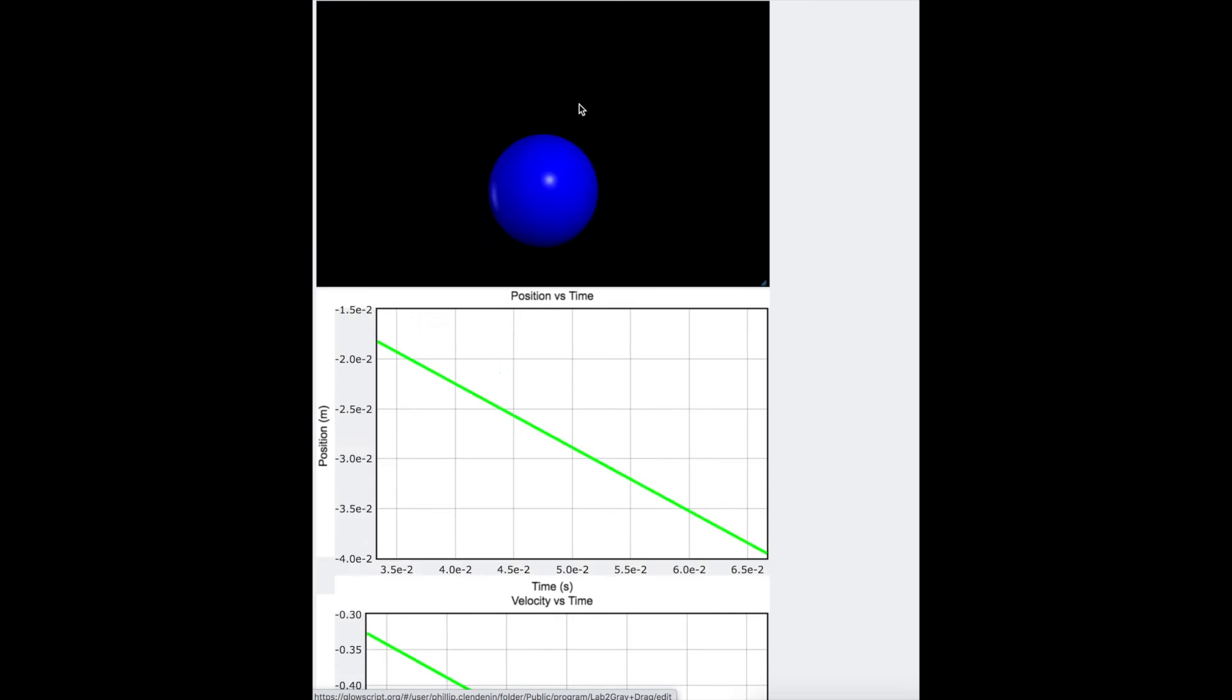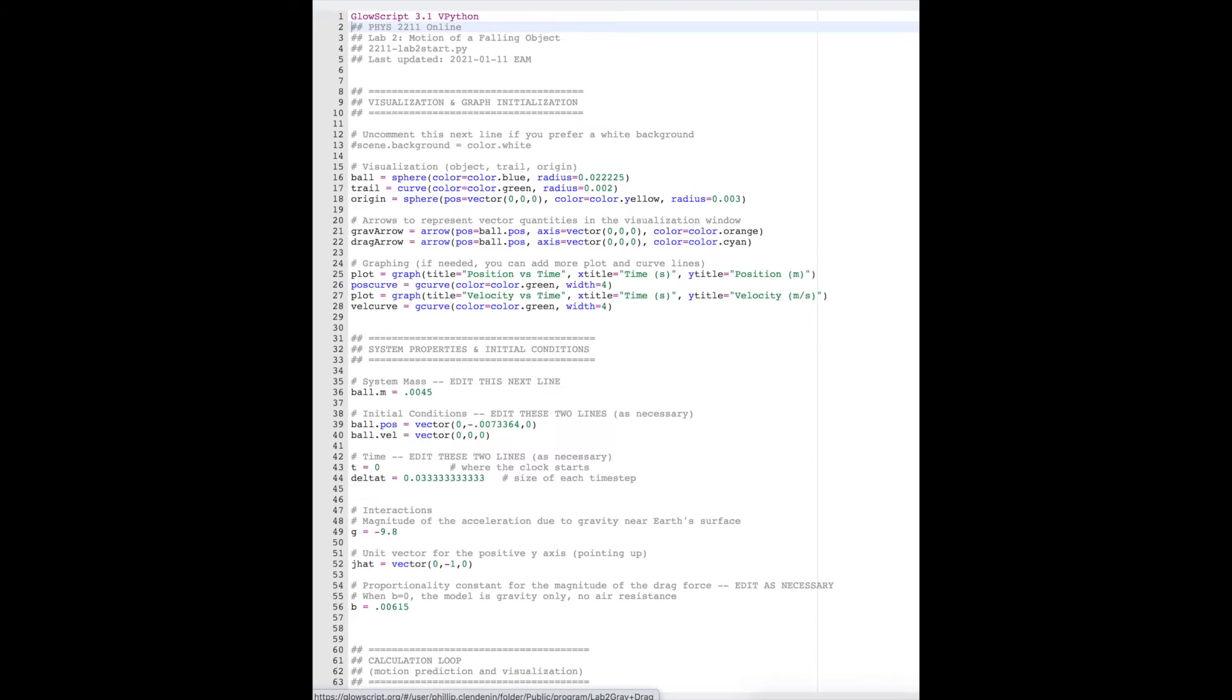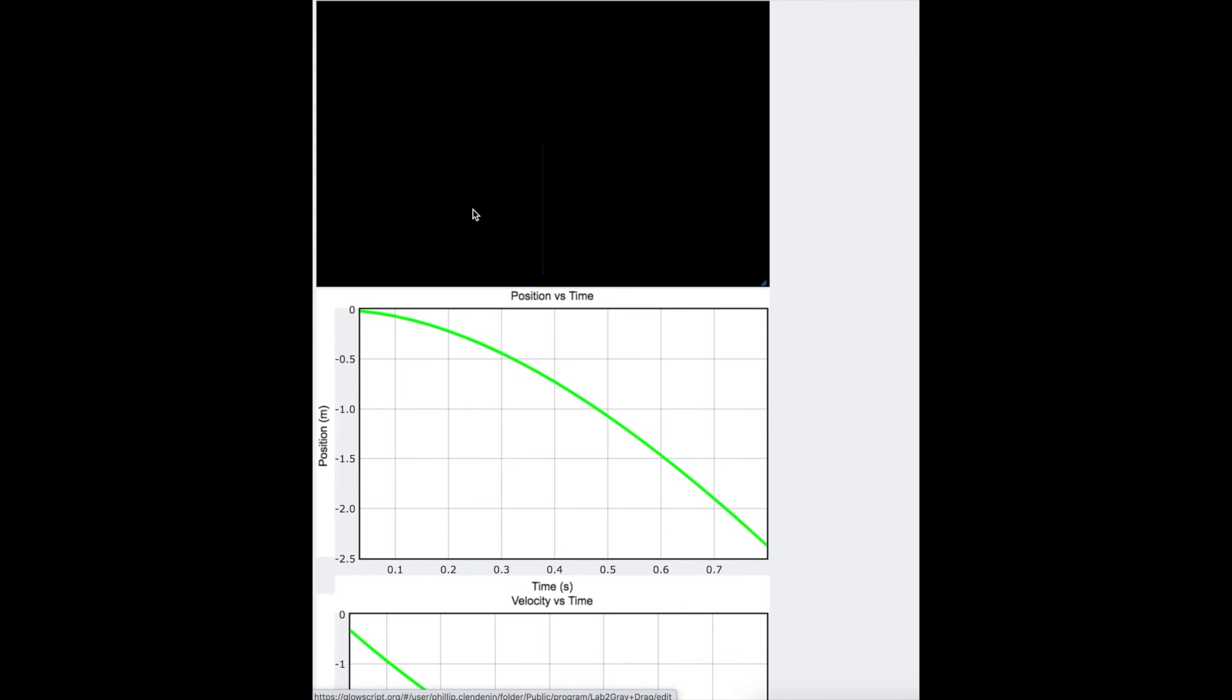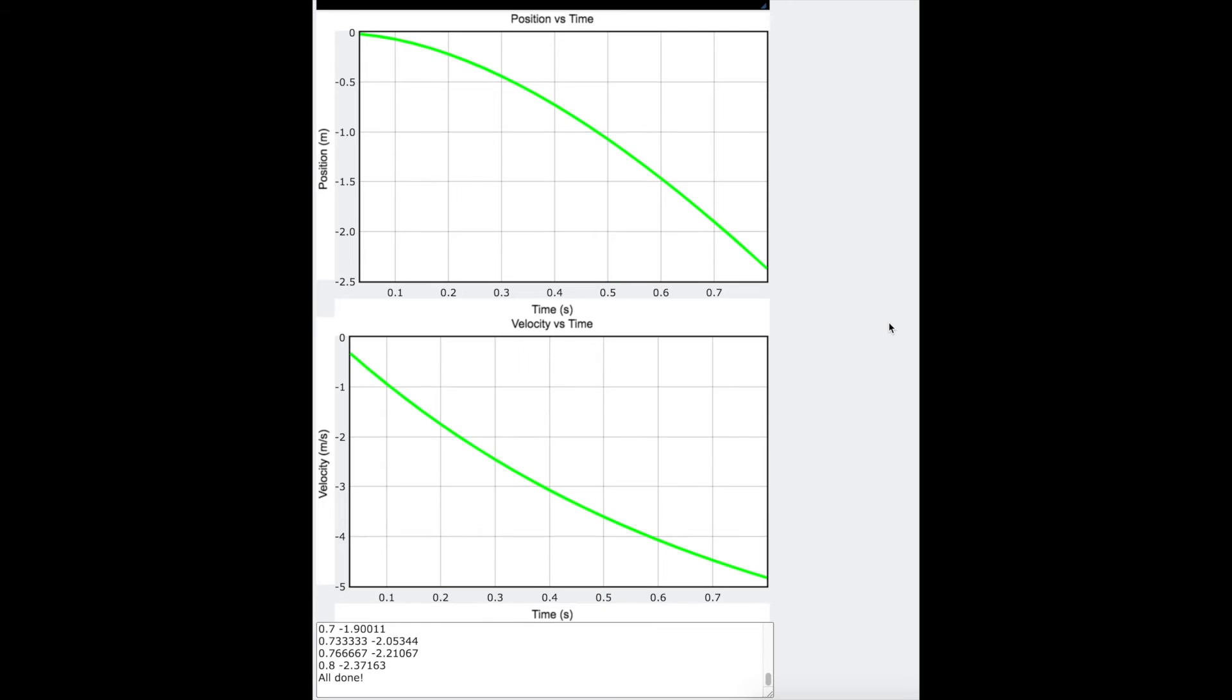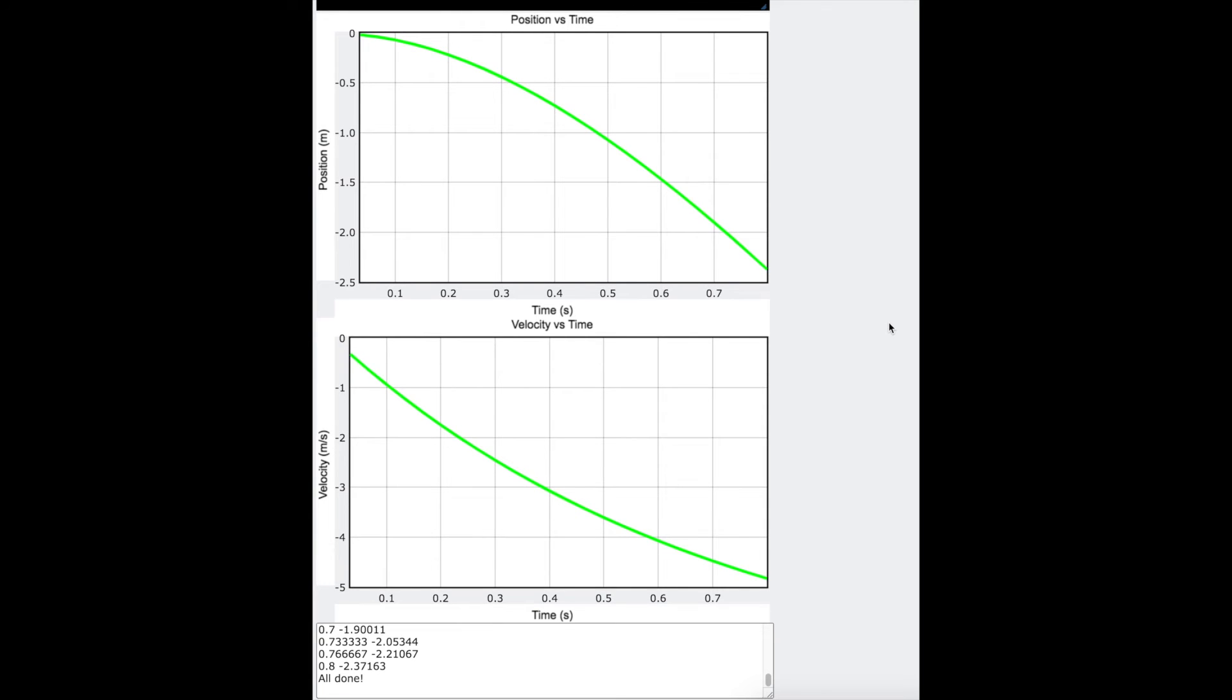Because we know this is impossible, I transitioned to a guess and check method to find the correct value for b. In doing this, I started at around 0.002 and ended at 0.008. I ended up finding the value of b equals 0.00615. And this was further proven by when I incorporated this into my GlowScript, or the correct equation in GlowScript, it produced the same position as the observed position, or extremely close.